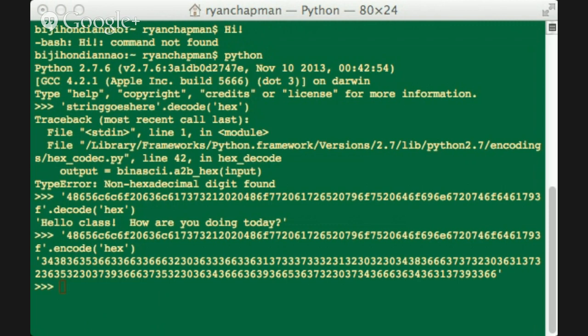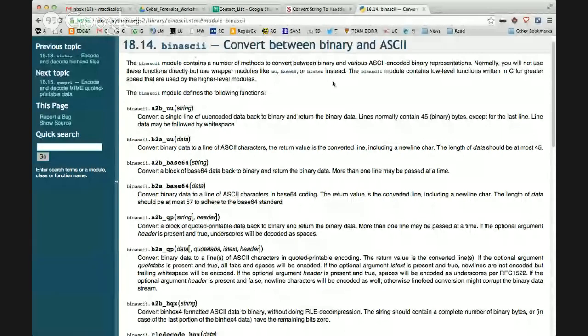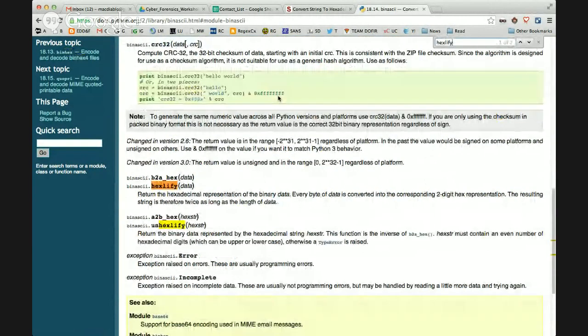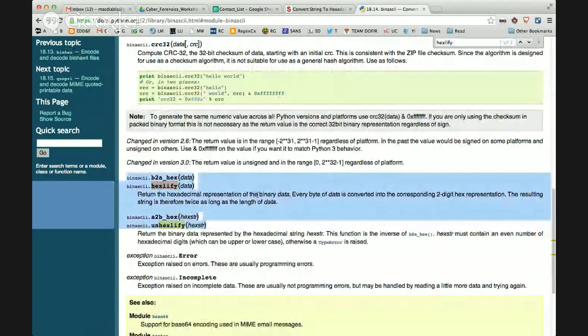So I'm going to pull up the link now. Where'd it go? Oh, right there. Alright, so in Python 3, the preferred version to convert between binary and ASCII is to use binascii, which is pretty gnarly. And there's a little function down there, hexlify and unhexlify. And yeah, it has a silly name, but it does exactly what you think it would do.